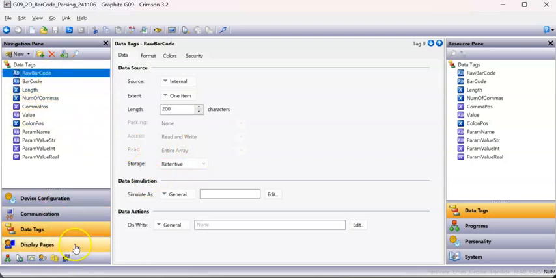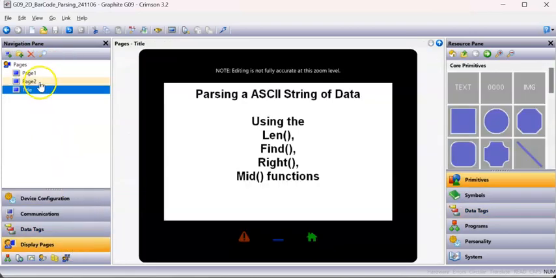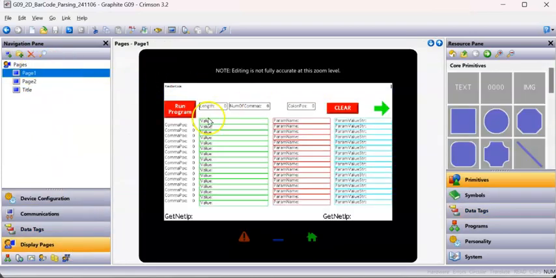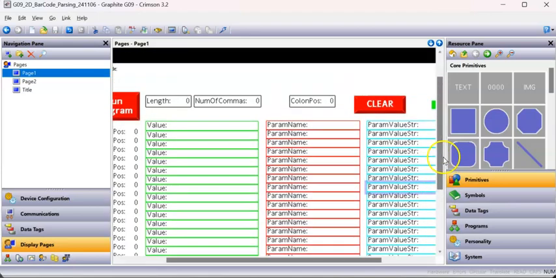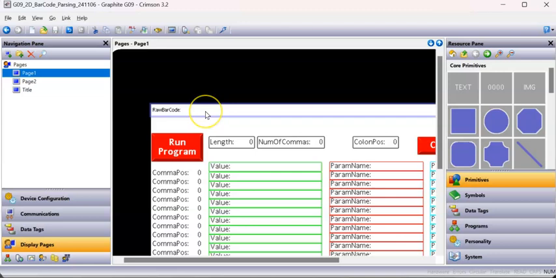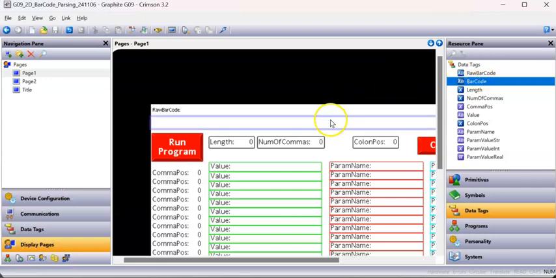Anyway, if I go over here to display pages, I'm going to click on page 1. I know it's really small. Let me see if I can roll my mouse in a little bit. This top field right here, I gave a really small font because this thing reads in a whole bunch of stuff. I just want you to see that this tag right here is basically this one dragged on the screen.